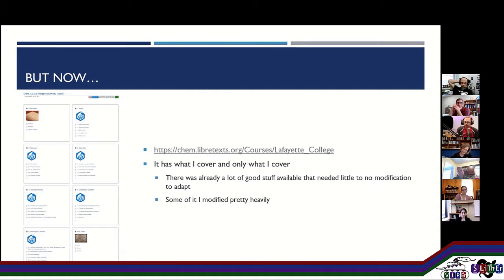Some of it I did have to go in and modify pretty heavily. A lot of the stuff on molecular orbitals, I follow a lot of what Adam Johnson has published on ligand group orbitals and those sorts of things. And I had to go in and make pages on that stuff, and we'll look at that in a few minutes. But it wasn't too terrible. A lot of that I did just write from scratch. So there were a couple of days there where I was banging out some stuff, and it took a while, but I'm really happy with the product.